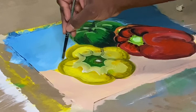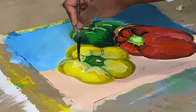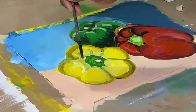All right, so now that middle portion is starting to get a little bit closer to what I want it to look like. And now I'm just going throughout the yellow pepper and adding some of those details in. And now you see I'm lightening up that middle portion of it. I haven't touched the outer portion just yet, but I will develop that as I go.